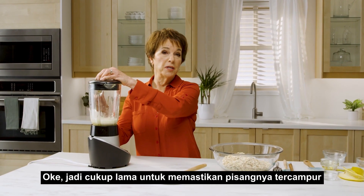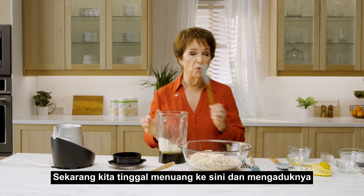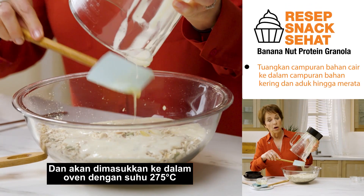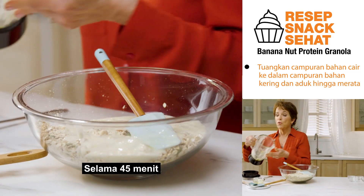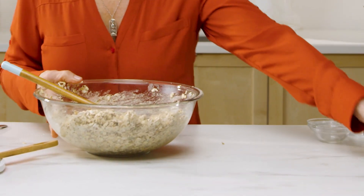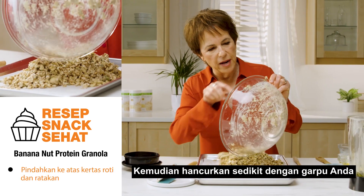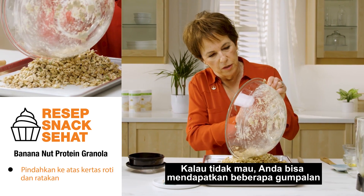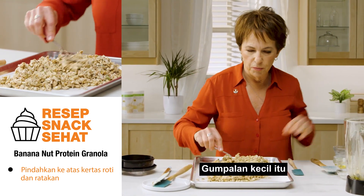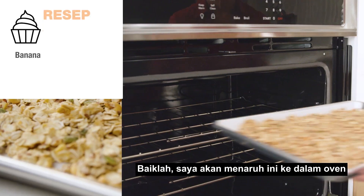Okay, just long enough to make sure the banana is blended. We don't want the egg whites to be whipped, and now we're just going to pour this in and stir it up. That sounds easy! Yeah, we're going to spread this on our baking sheet and it's going to go in our 275 degree oven for 45 minutes. We're going to spread this out and break it up a little bit with a fork — you want to get some clumps, that's the part we love about granola, right? Those little clumps. Spread it out with a fork or you can use your hands.